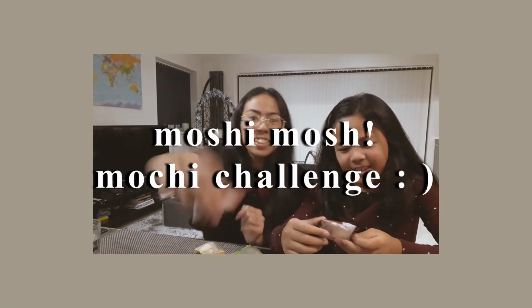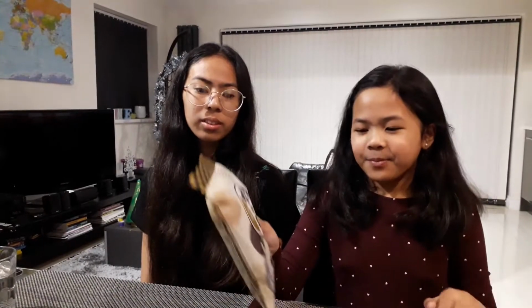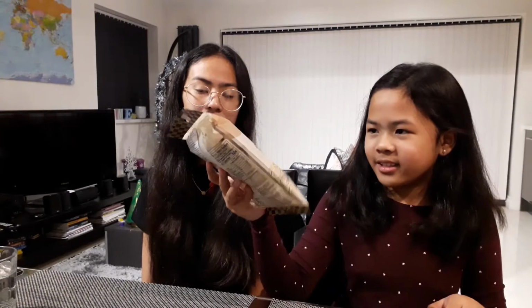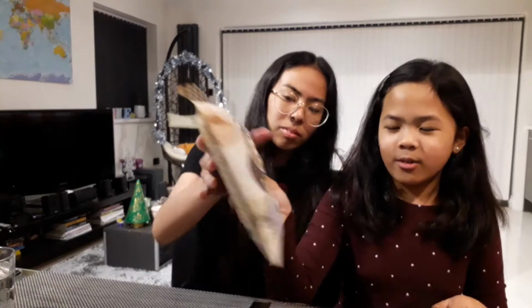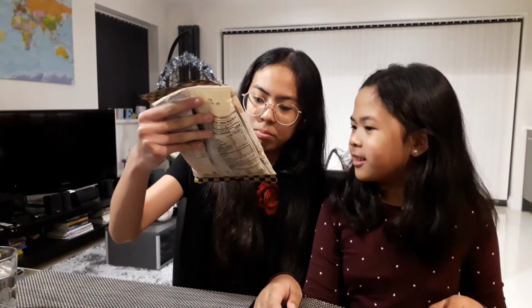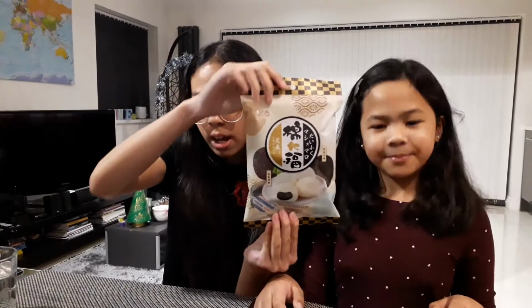Yay! Red bean. This is the red bean. Let's get trying. So this one is, what is it? Marshmallow daifuku. Daifuku. It's marshmallow daifuku. This is the first one we're going to try. We have 5 in total. This is the first one.